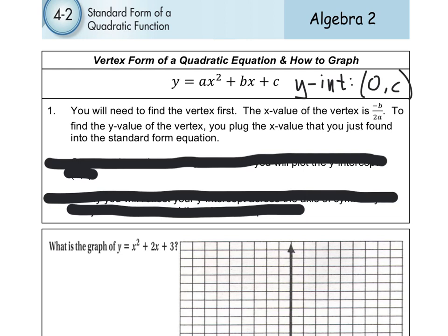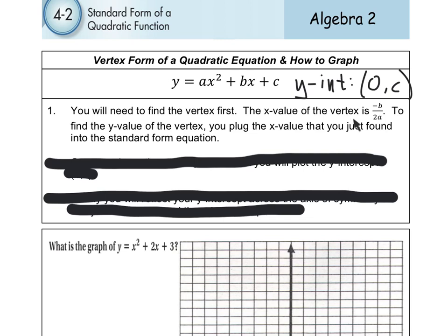So as you're looking here, the equation for standard form, we've seen this before when we were factoring, solving by quadratic formula, and completing the square. Okay, so in order to graph in standard form, again, you have to find the vertex first. The vertex is the most important point on graphing these parabolas. So we got to find that vertex first.